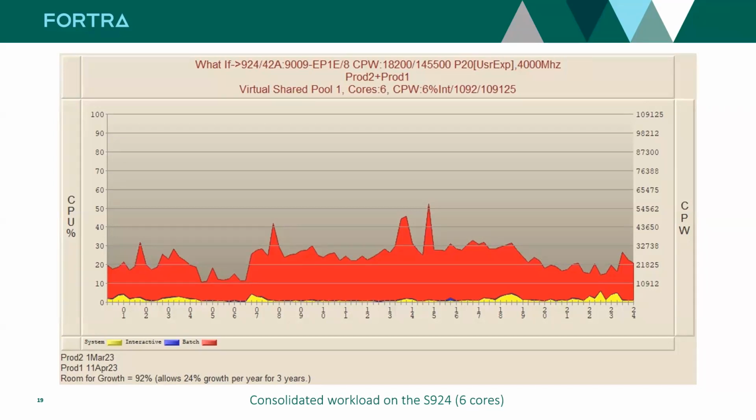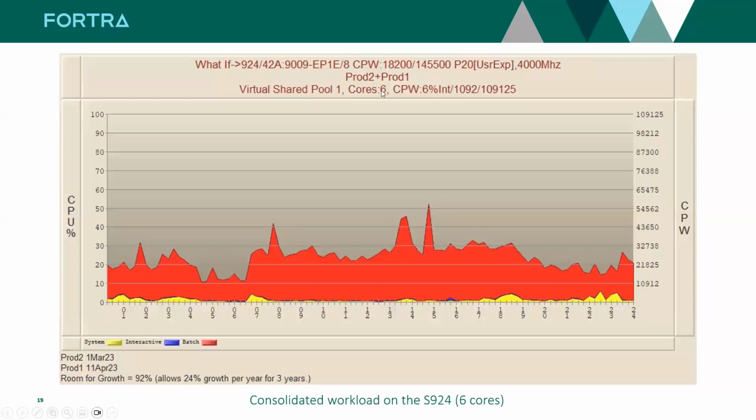So what we do is scan the data and figure out what day used the most CPU milliseconds. And of course, this is a 24-hour picture in this case, from midnight to midnight. And you can see there's 2 different days. One was March the 1st and one was April the 11th. So this is what I like to call the perfect storm. If the peak workload on these 2 were to run on this machine in a shared pool of 6. So because you have 8 cores, you don't want to look at it like that. You want it because it's how many licenses you are.